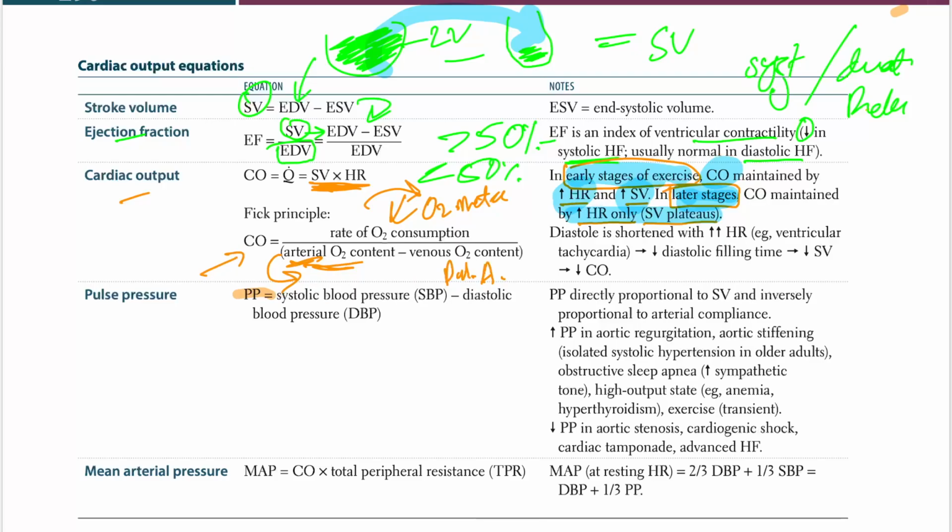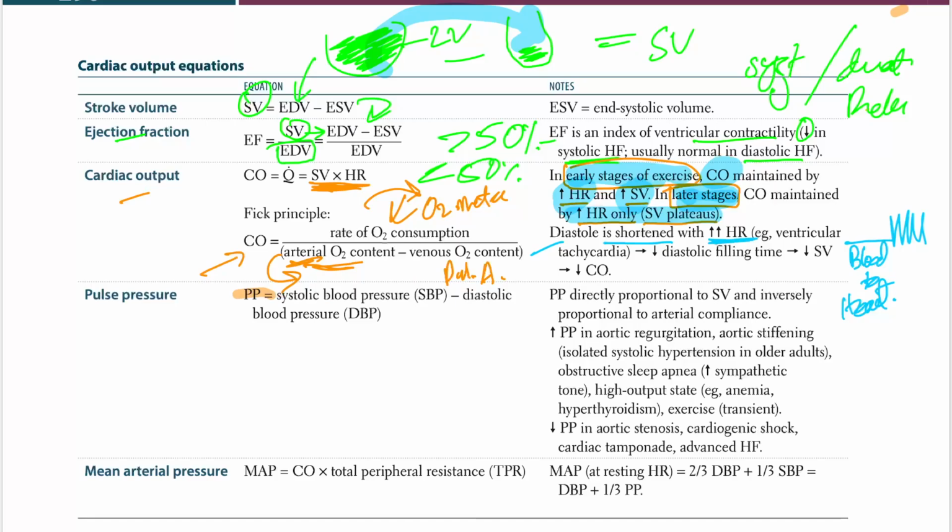Okay. So next point is diastole is shortened with increase in heart rate, high yield point. Diastole, remember we talked about in anatomy. In diastole, why is it important? Because in diastole, let's say this is diastole and this is contraction, we are getting the blood to the heart itself, the myocardium, endocardium. Everybody's getting the blood supply at this time.